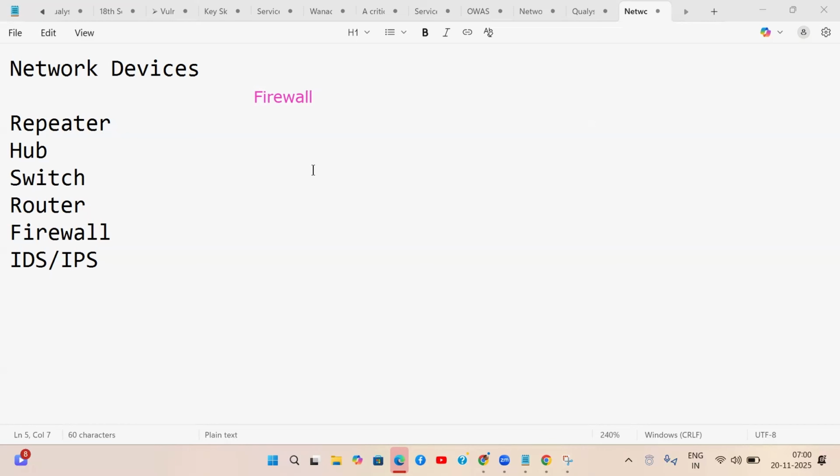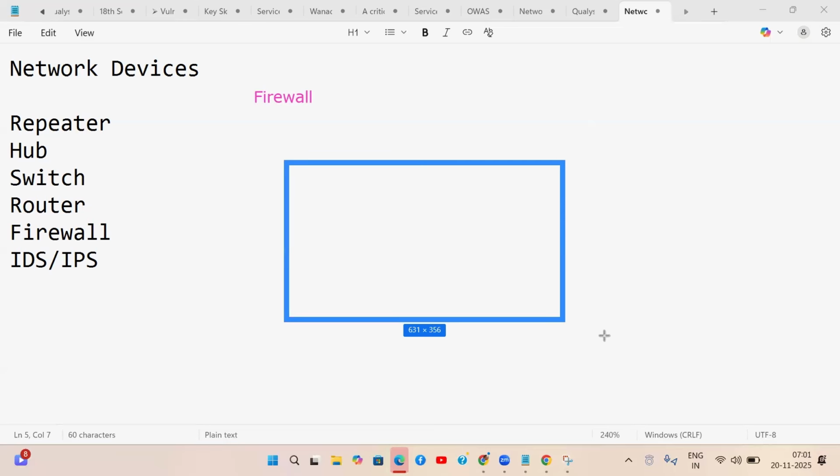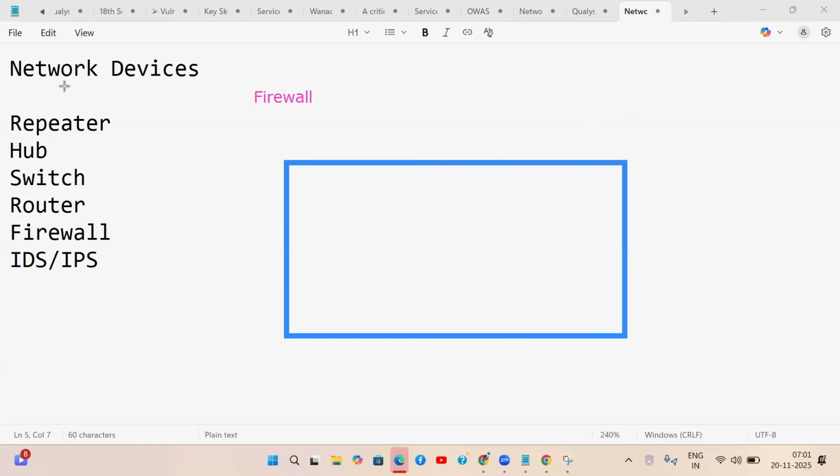Okay, so here firewall. Similarly, here also we have to place firewalls. If you have an environment, if you have a company, what we need to do is place a firewall. For example, this is your company. Company name is, let's assume, Capgemini. Capgemini is the company, I'm saying as an example, or some X company. So if you have an X company, it's your company, right? So you have to place the firewall here.